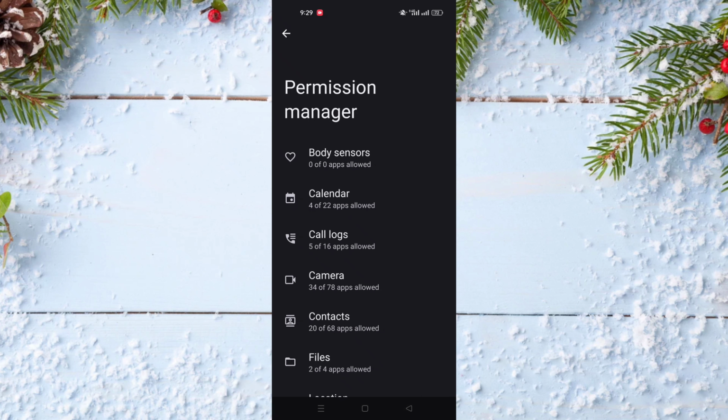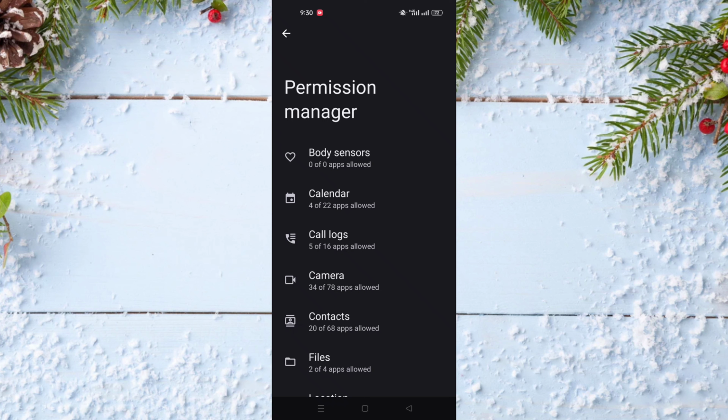For the iPhone users, you will check directly the photos and look for the Facebook app and click on none if you don't want it to get your pictures.